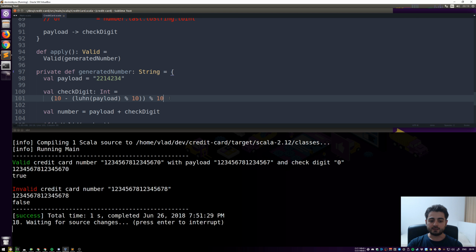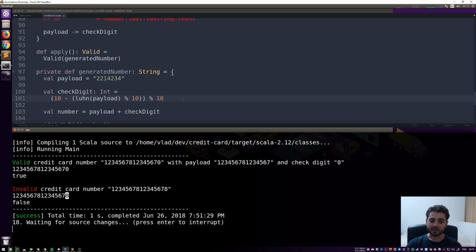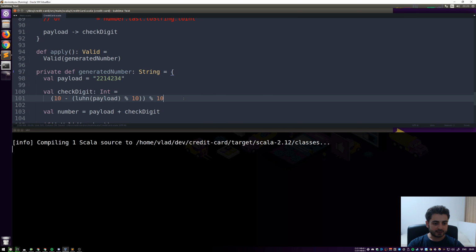One of these 10s, specifically this one, is to make sure that the case with the 0 at the very end is handled. If you look at this right now, this is some big number, like 67 or 75 or something like this. So this modulo 10 is going to be somewhere between 0 and 9. When we subtract that from 10, in case of the 0, this whole thing is still going to be a 10, so it can't be a digit. So we need to do modulo 10 again to convert this into a 0. This will work for the case where the check digit is actually a 0, as we did when we were playing around with this one. If this one was a 0, this would actually be a valid credit card number. Okay, let's see if it compiles for now.